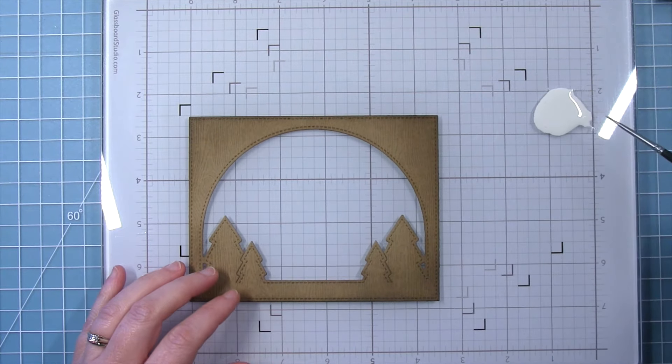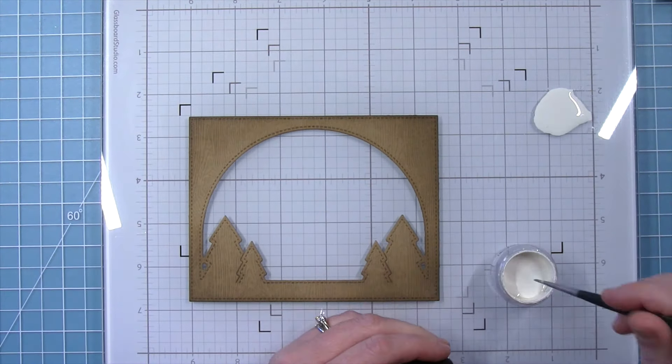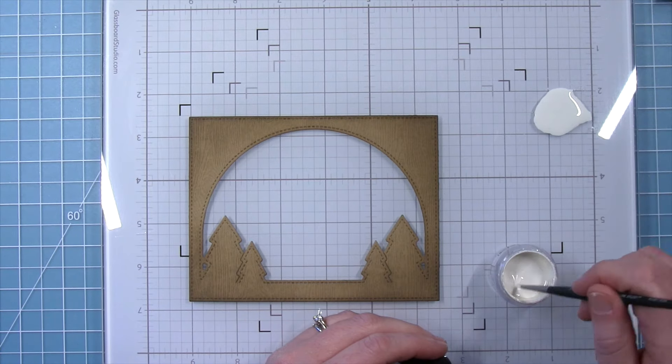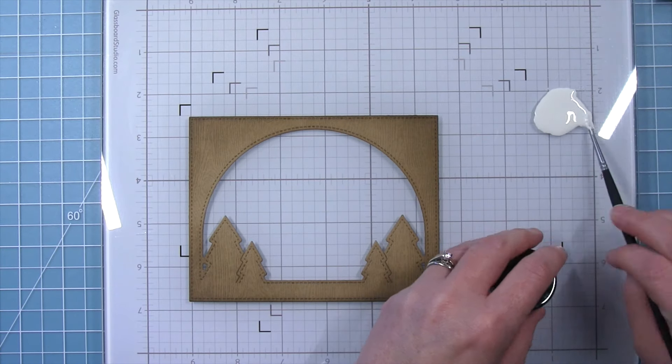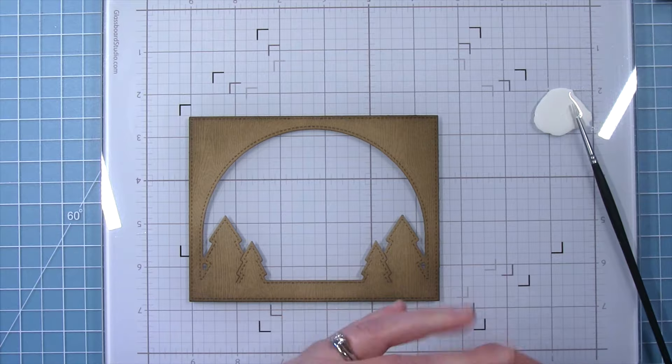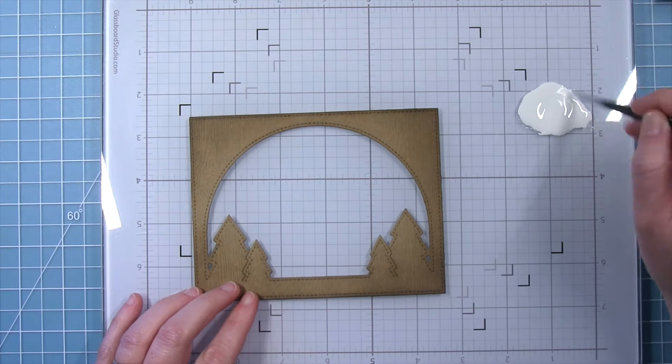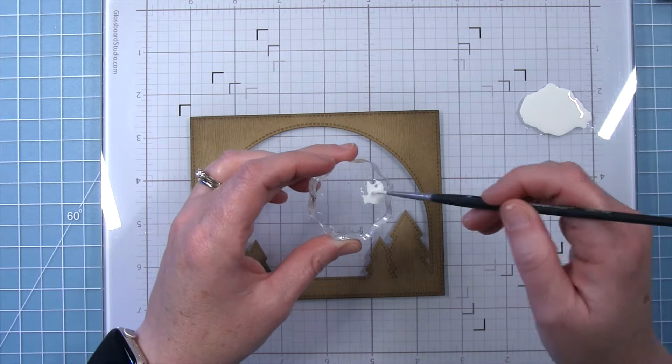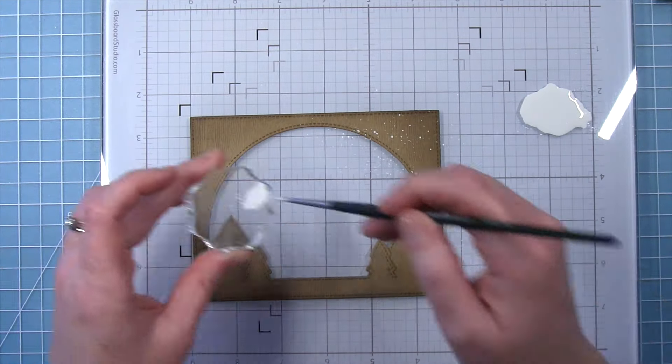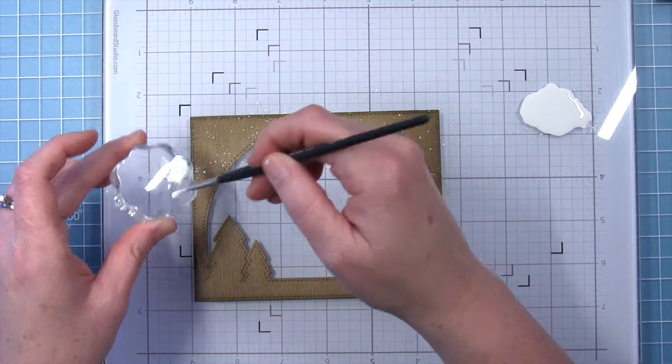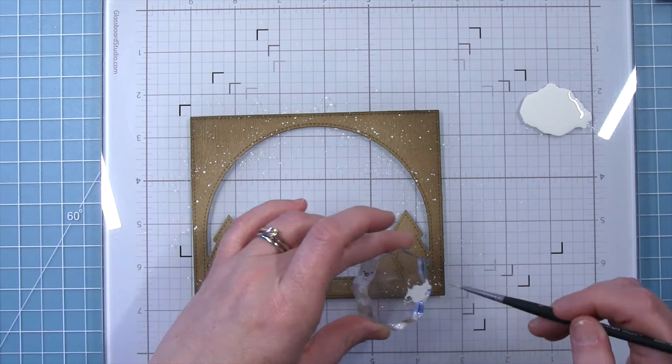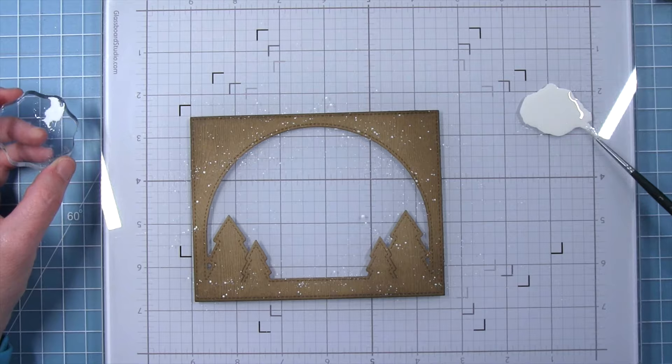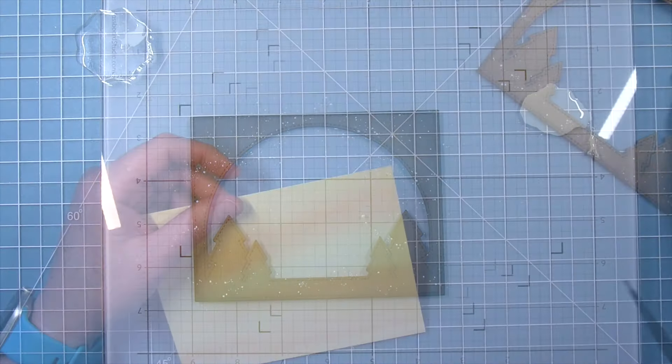And this just adds even more texture to this piece. I got it a little bit too wet so I need to grab a little more paint on here to get it the right consistency. I have way more than I need, but that's okay. And then I'm going to pick it up and flick it off of a block so I get some smaller splatters all around. I'm not too concerned about the trees because we're going to cover that up. Those top corners and then the frame at the bottom is really what I'm concerned about.